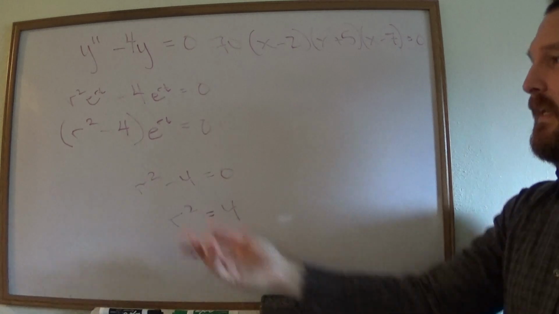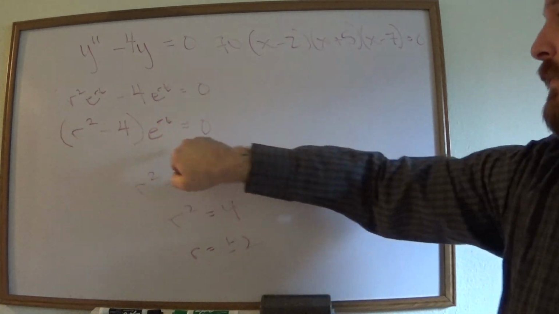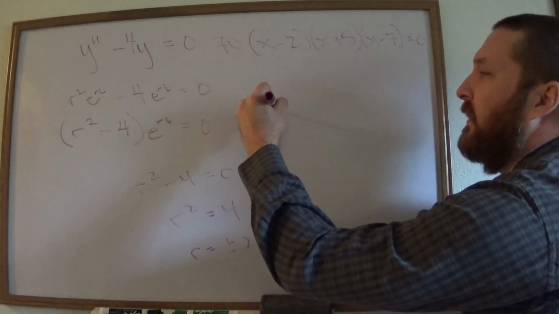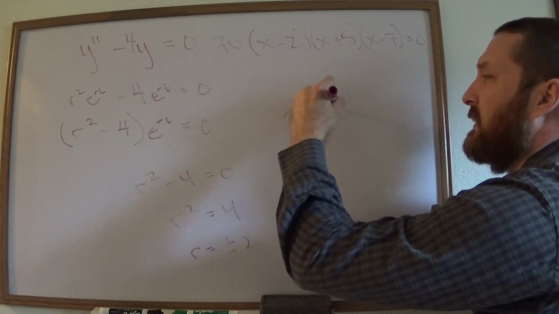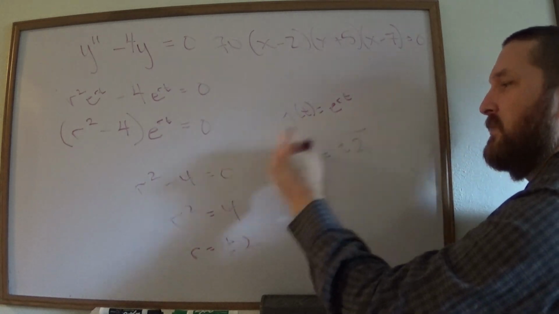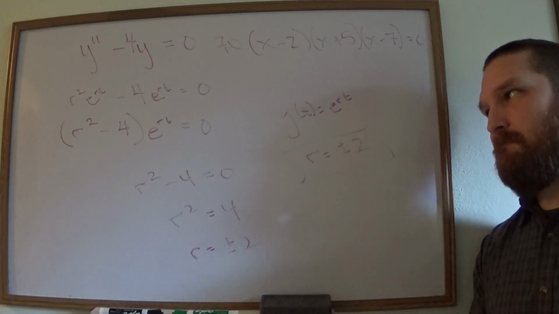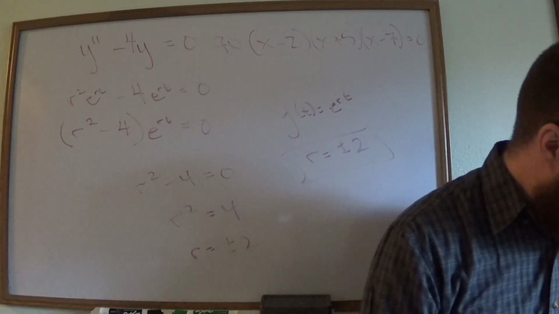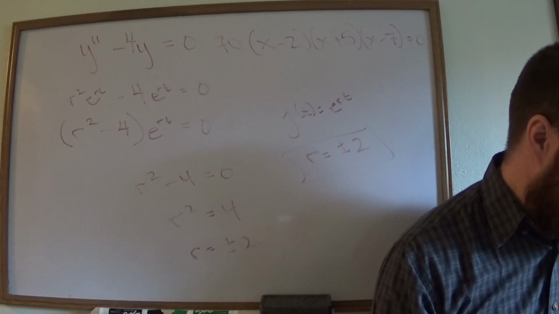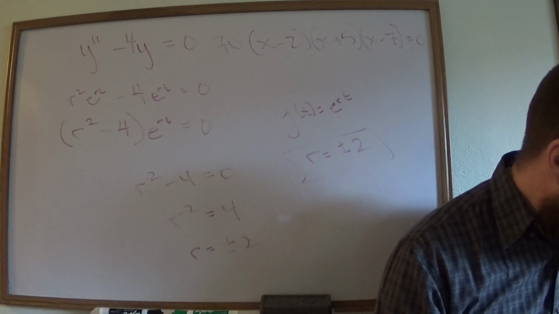And this is what I mean by getting it into a form where an Algebra 2 student can understand your argument. You're saying, this equals 0 whenever that's true, and therefore y of t equals e to the rt works whenever r is equal to plus or minus 2. That will solve the original differential equation. Right? Okay. A little bit more, well, a lot more on your quiz. We already talked about that. Good luck with that one.